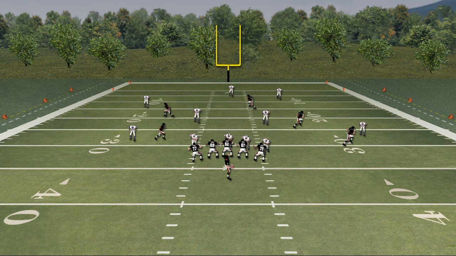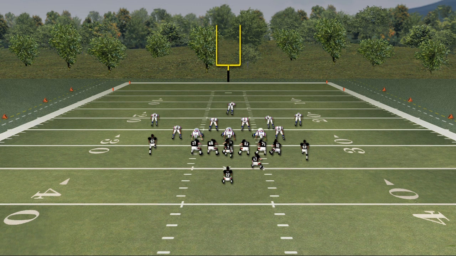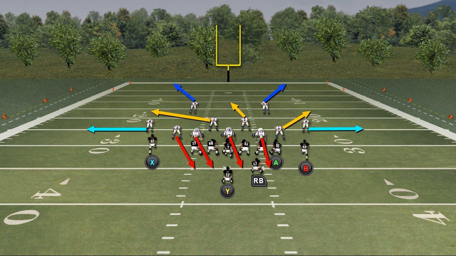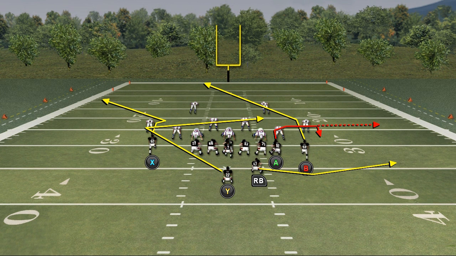Now, as far as with the other coverages that we want to show here, let's take a look at cover 2, zone coverage. And as you can see on your screen, you end up having those 5 defenders playing underneath. Now, as far as with this particular play, what I'm going to tell you to look for is, if you get your pre-reads once the ball is snapped and it says cover 2, then you're probably not going to look to throw deep, say, as far as that flanker.